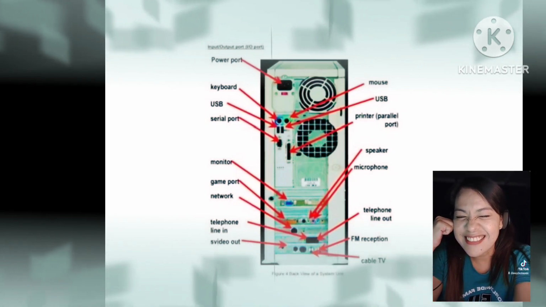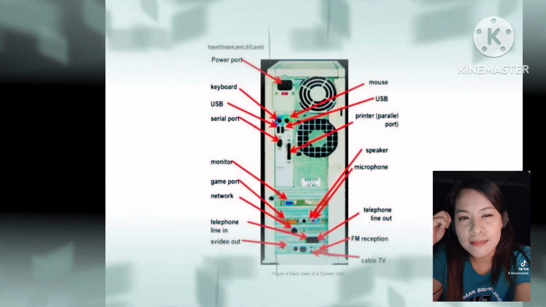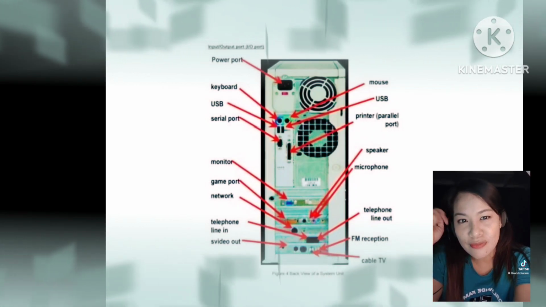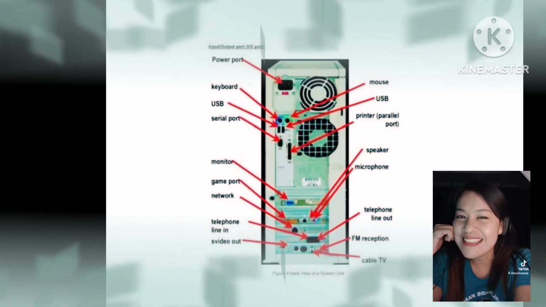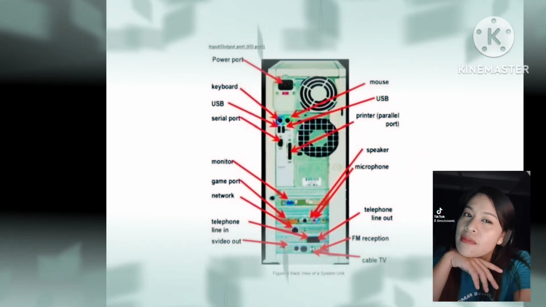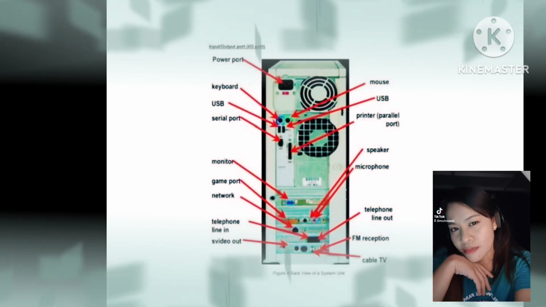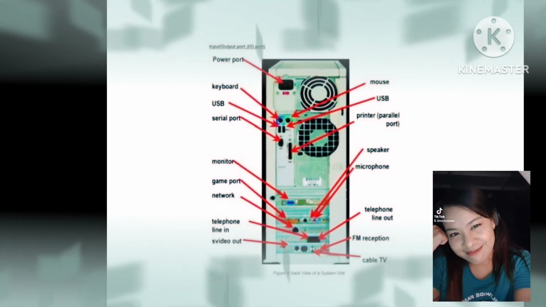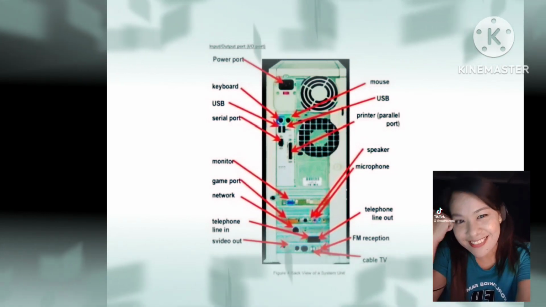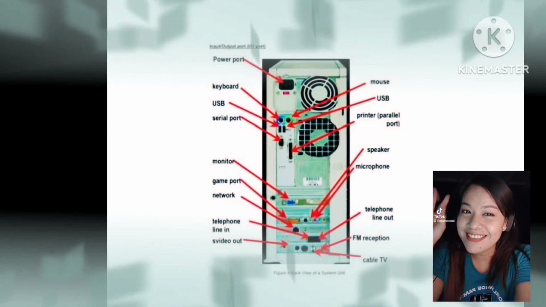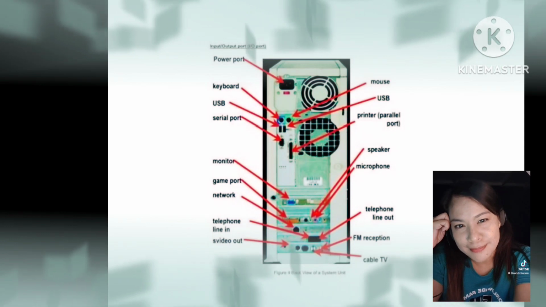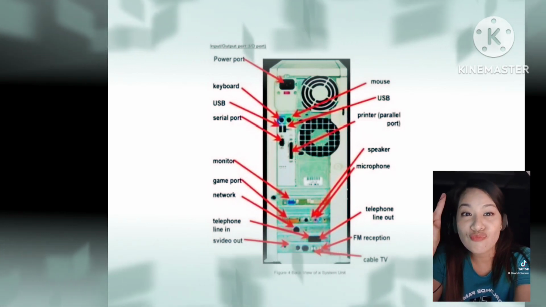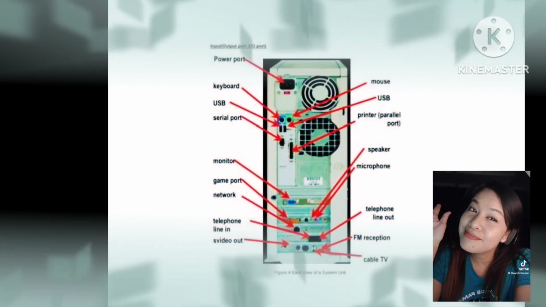Third on the list is the Universal Serial Bus, or the USB. It is a common interface that enables communication between devices and a host controller, such as a personal computer or smartphone. It connects peripheral devices such as digital cameras, mice, keyboards, printers, scanners, media devices, external hard drives, and flash drives.